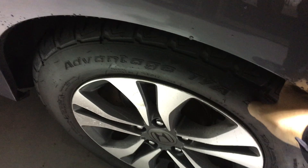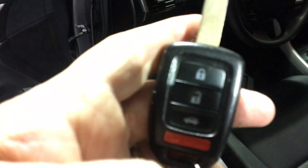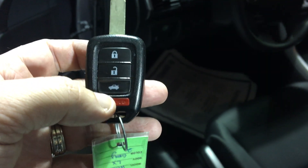Continuing around to the side — matching wheel, about the same tread depth as the rest. From the driver's side rear you can see a very clean interior — no rips, tears, or stains, and the previous owner was a non-smoker. Before the interior tour, I'd like to show you the key: a laser-cut key with integrated fob, two sets of keys, with keyless entry, power trunk release, and panic button.